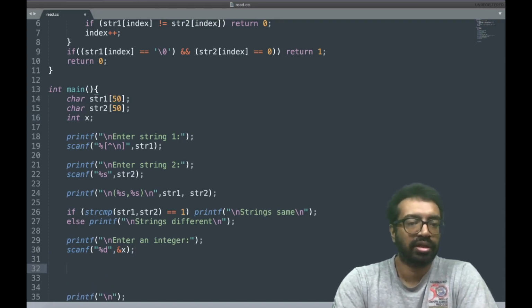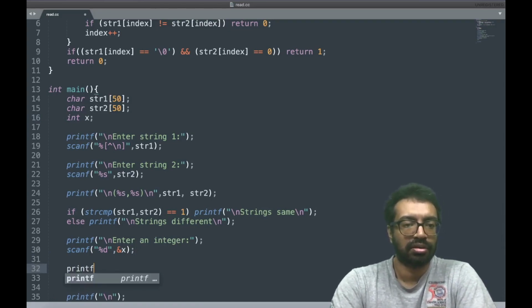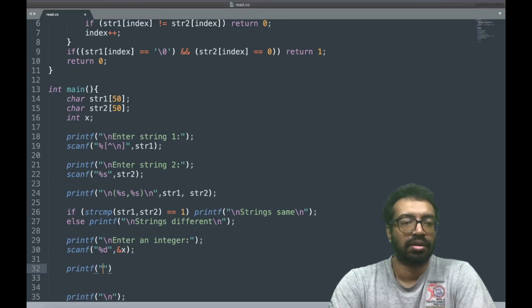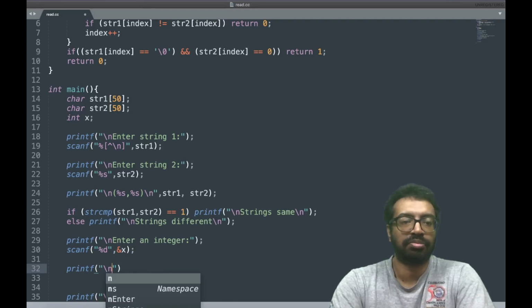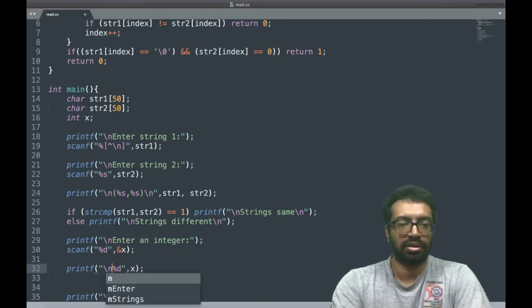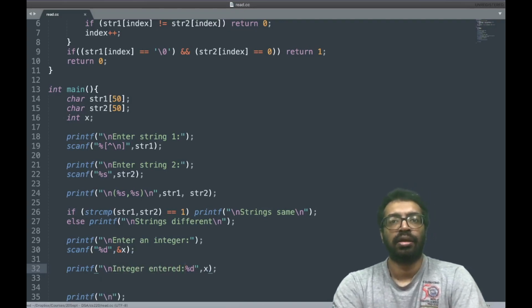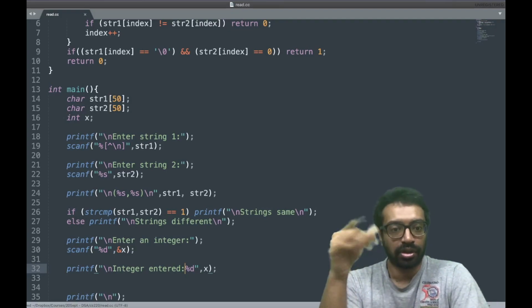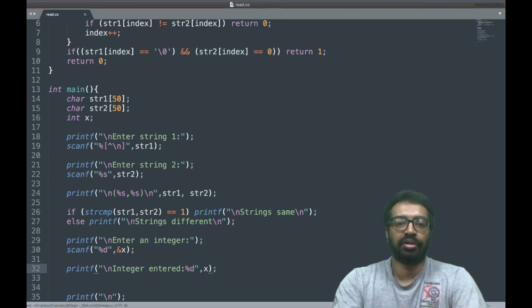Then I can print that with printf. So we're just printing that number.